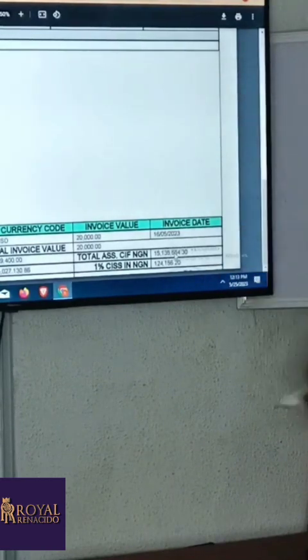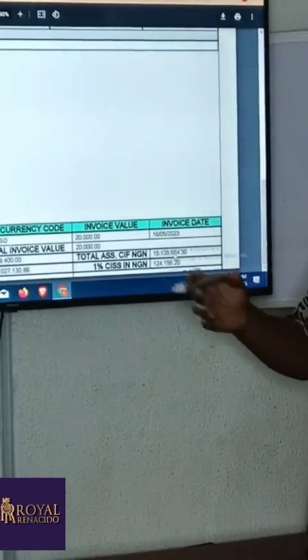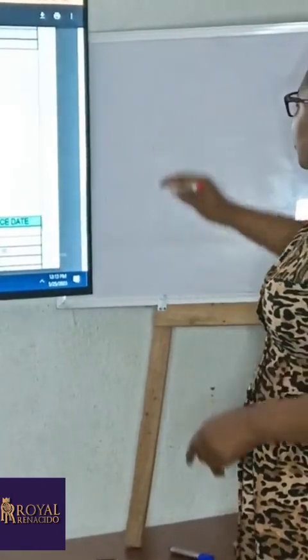Let's just assume, because I want to teach you so that you will have an understanding of goods that are vatable, that the HS code is now vatable. What happens is that we have different agencies this money goes to.